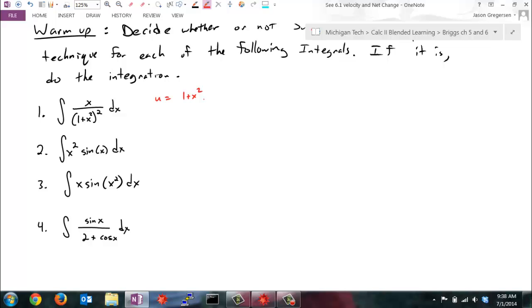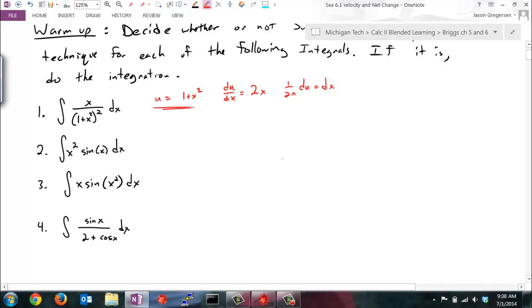So once I see that, I can identify u. Then I can take the derivative of u. In this case, I'll get 2x. I'm going to solve that thing for dx. I will get 1 over 2x du equals dx. You might have been taught other ways to do this, so you might not necessarily be solving for dx. Some people would leave the x on the right-hand side and replace x dx with that. That's totally fine to do. I'm going to just do it this way. It's very systematic and less thinking involved, maybe more mechanical. Whatever your preference is.